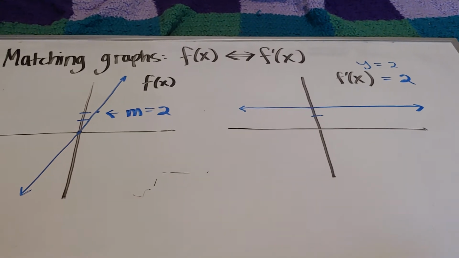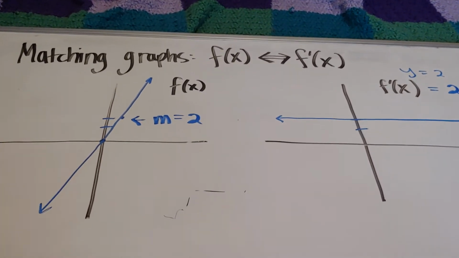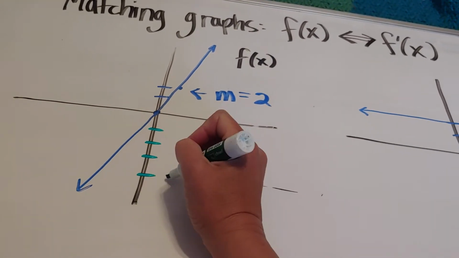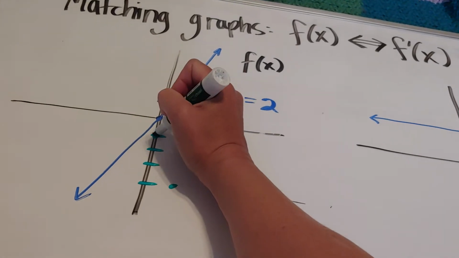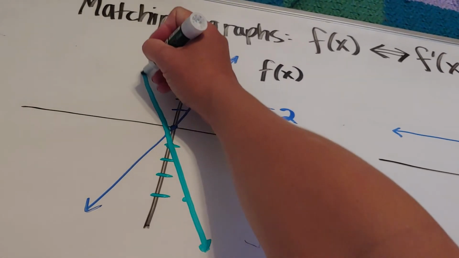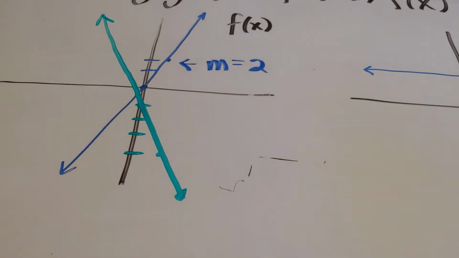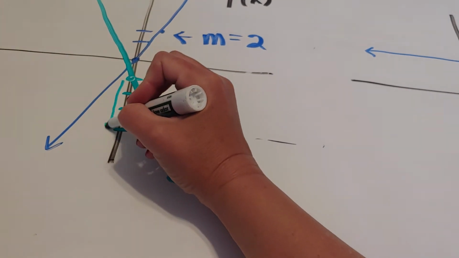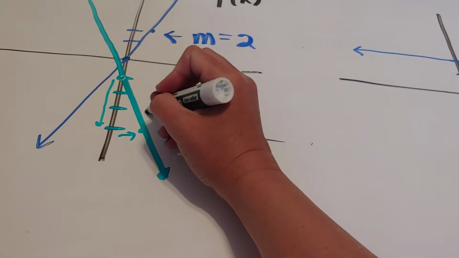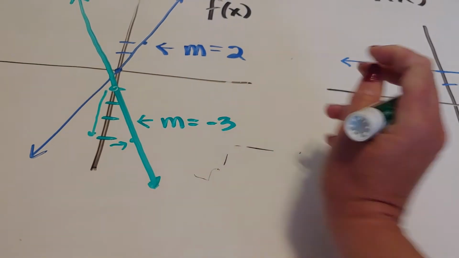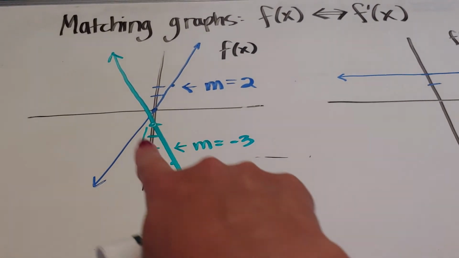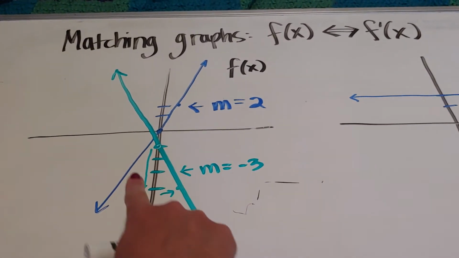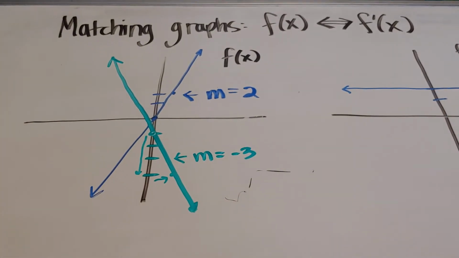All right, let's do another one that just has to do with lines. For this next one, let's say that we get a little bit crazier. I just made this one up, but it appears as if I'm going down 3 and over 1. So this line has a slope of -3. Again, when I'm looking at a line, the slope is always the same. Pretend it's not wiggly. See, there's a little bump in it. But anyway, the slope here is always -3.